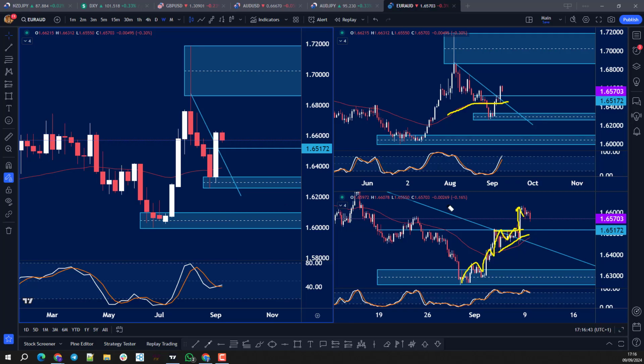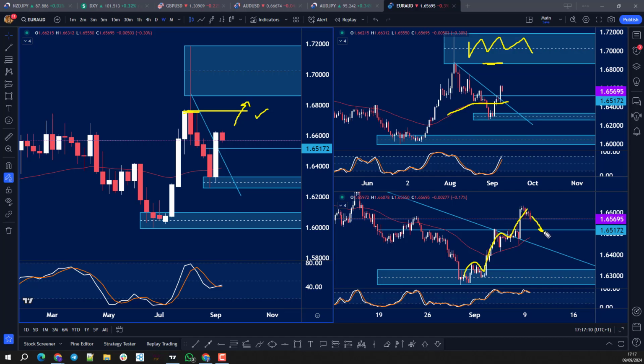Whenever I look at these types of moves in the market, I say to myself, number one, is there room to the upside here for the market? And yes, there is. The market could come up towards this 168 area, these opens and closes, or even up towards the 1.7 zone here on the daily chart. So what I'm looking at is, will this momentum now continue on a 4-hour time frame? Because I think this is a good medium term trend to have a look at.